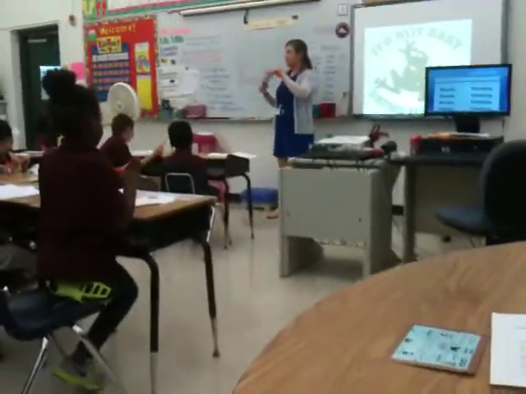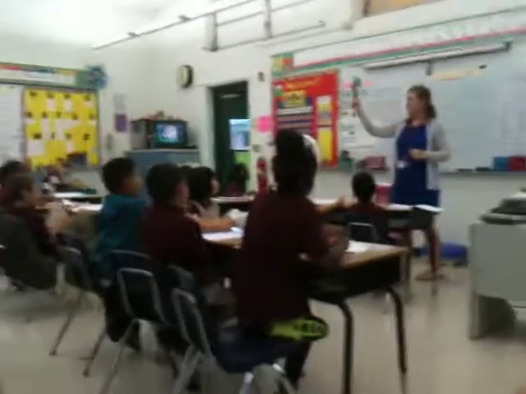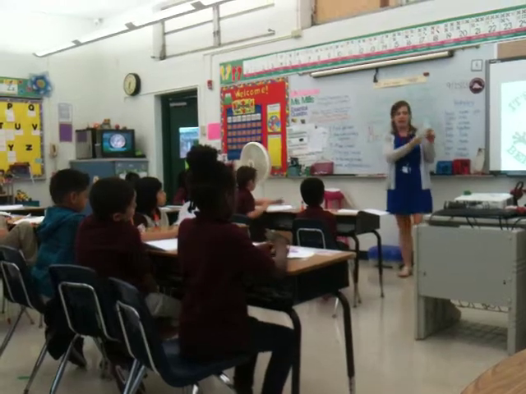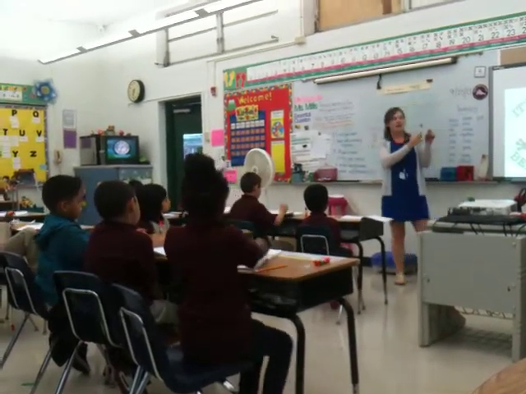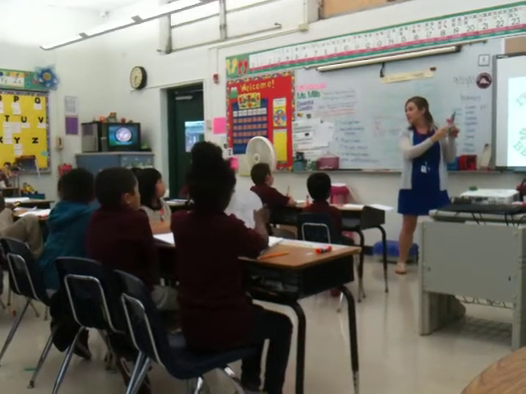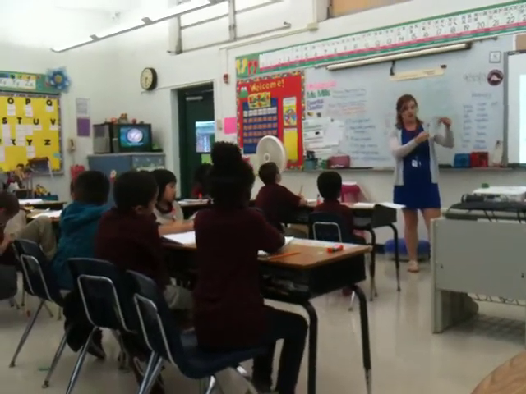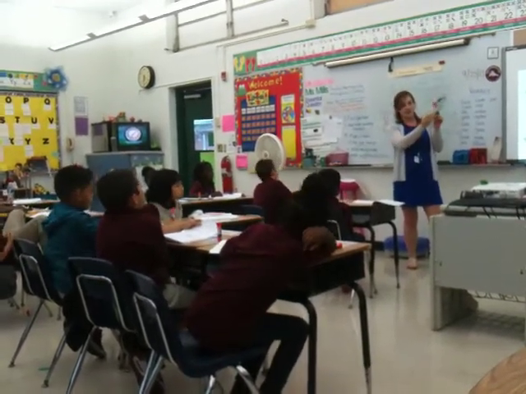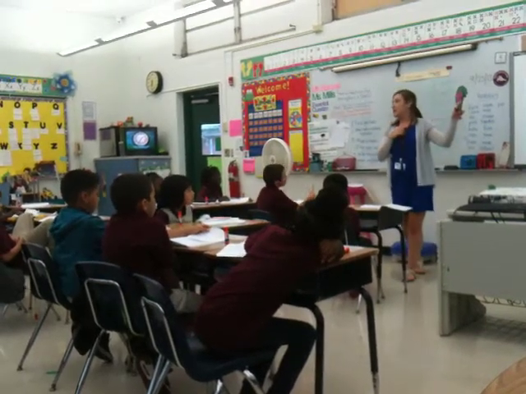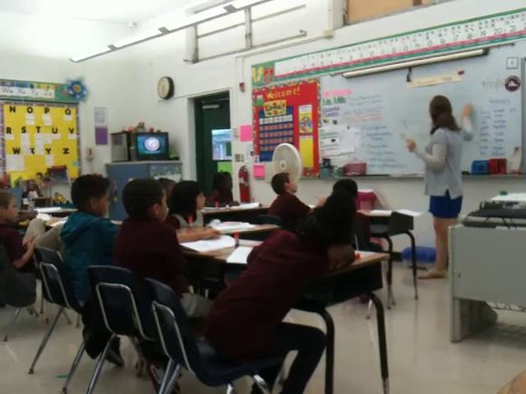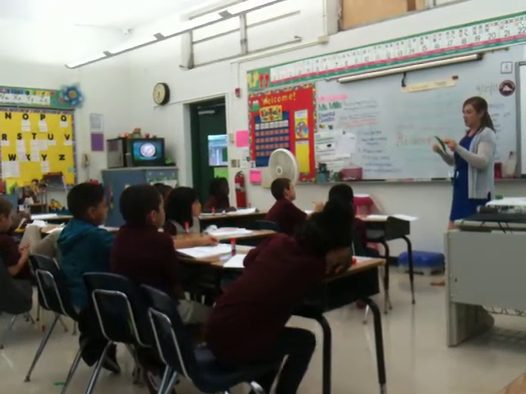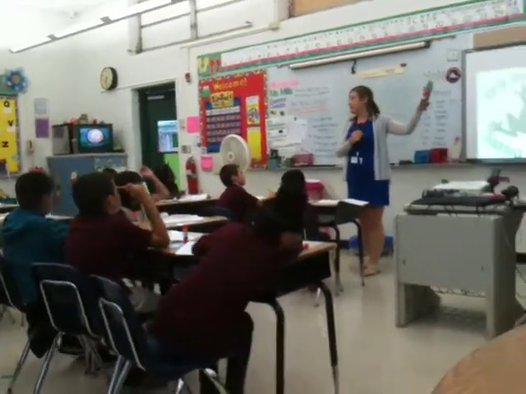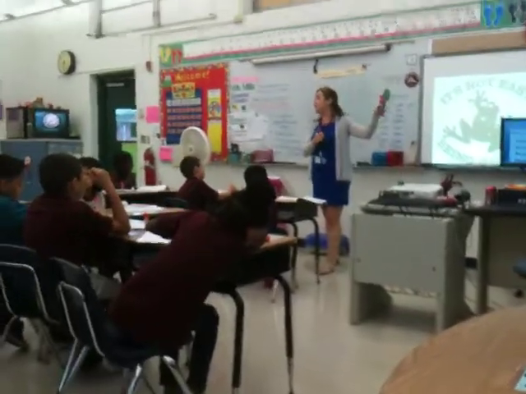Because guess what? You're writing in your own space for each step. For eggs, I wrote, tadpoles start out as eggs. Each frog can lay thousands of eggs. Remember we learned that on the video. Stage 2. See how it says? Stage 2. Tadpoles hatch from the eggs. Tadpoles breathe through gills. Try to get your vocabulary in there. Stage 3. Soon tadpoles grow legs and develop lungs. They are almost frogs.